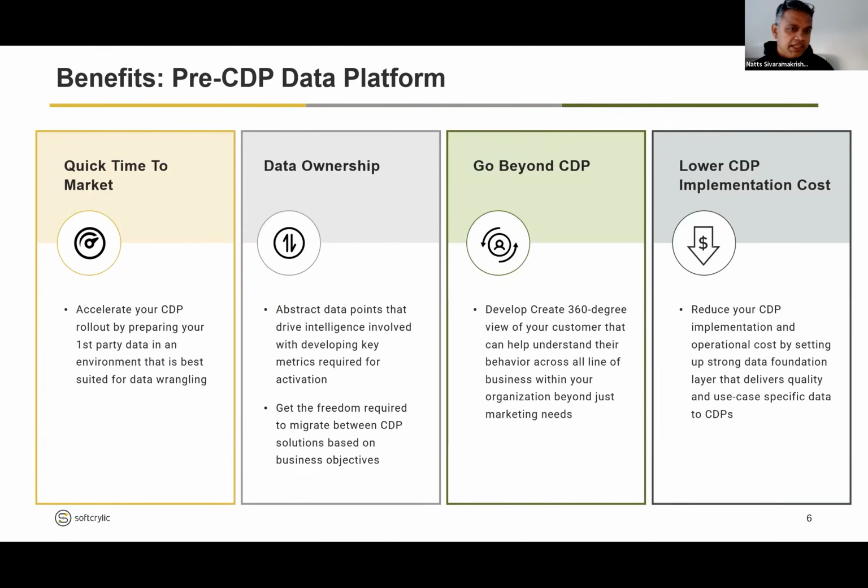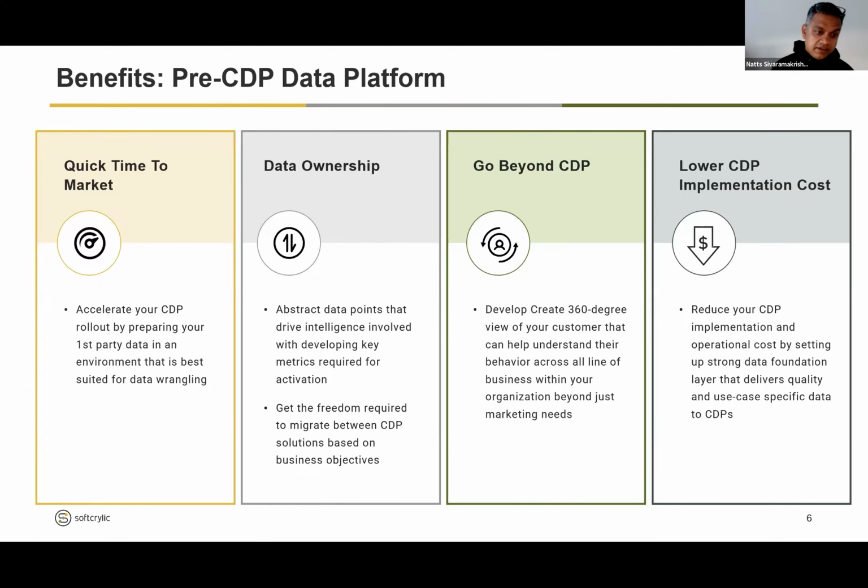So these are some of the key benefits that we have seen, rolling out a pre-CDP environment, right? First thing is, it accelerates the CDP implementation, taking out data management complexities from the CDP process itself. Because when we roll out CDPs, generally we identify top 5 use cases, and then set up the CDP to address that, and then gradually build on top of that.